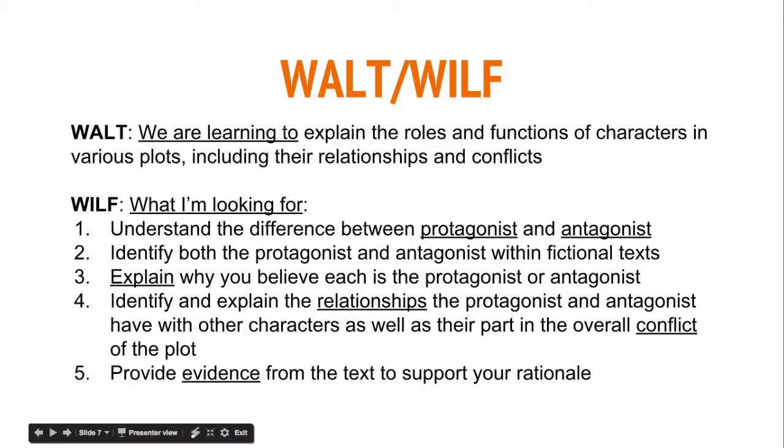So the last thing to kind of bring all those things together is something called WALT and WILF. The WALT is pretty much your learning objective. We are learning to, and then the objective is stated. But to help our students understand again what that objective looks like, we use the WILF, what I'm looking for. So the students know the WALT is my learning objective and the WILF is the part that I need to look at as a student. This is what I need to do in order to meet that learning objective.